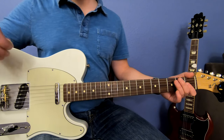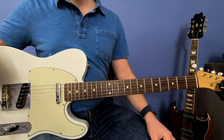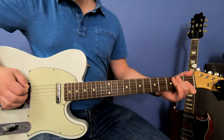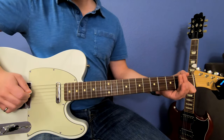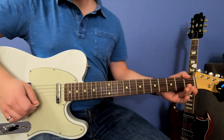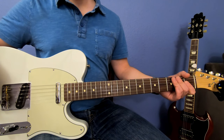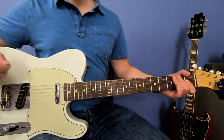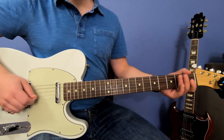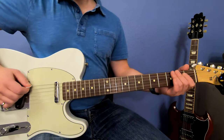The tuning for the baritone guitar is going to be a little bit different. It's still a standard tuning, but instead of being in an E tuning, we're in a B tuning. So now with the drop pedal activated here, we've got a B, an E, A, D, F sharp, and another B. Now, it might be a little confusing if I use the baritone guitar string names, so I'm still going to use the E standard string names to make it easier for you to hear it. So I'm going to call it E, A, D, G, B, and another E, just to make it easy. So, the main riff to the song sounds like this.